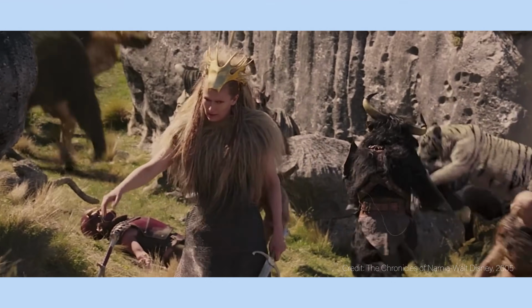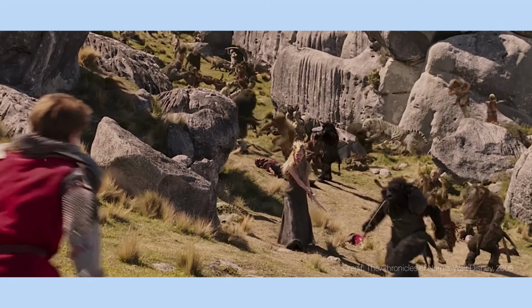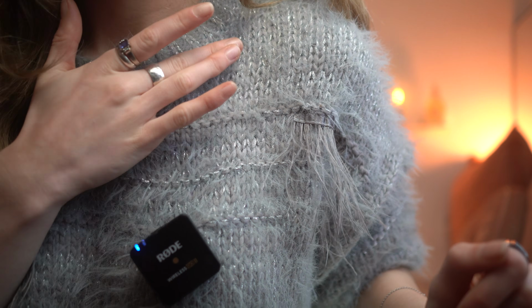And the last detail is chain or metal. I feel like in Narnia, the last look, she's wearing chainmail. Obviously, she's in battle. You and I probably aren't going to wear chainmail. But I almost feel like something like this jumper, now that I'm looking at it, would create that similar effect. In fact, this is a great example where it almost looks like I'm wearing chainmail because of the little bit of sparkle. Yeah, so something like that.